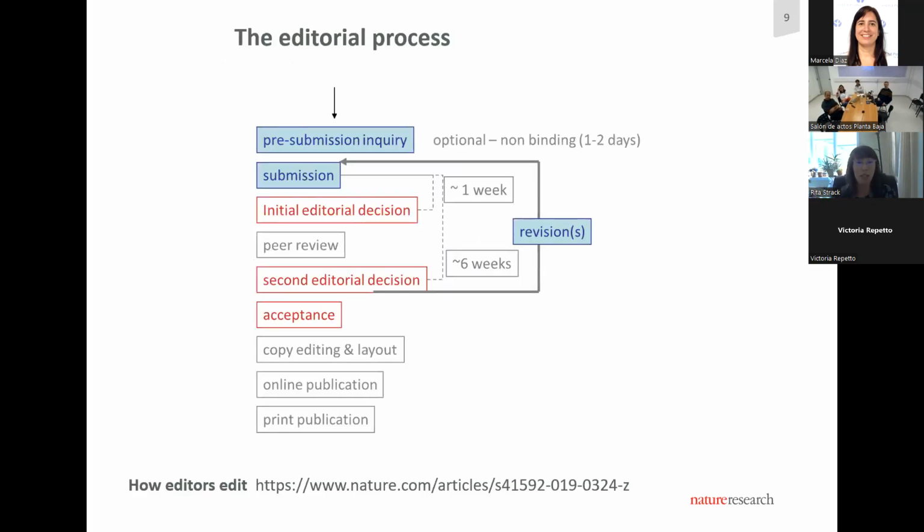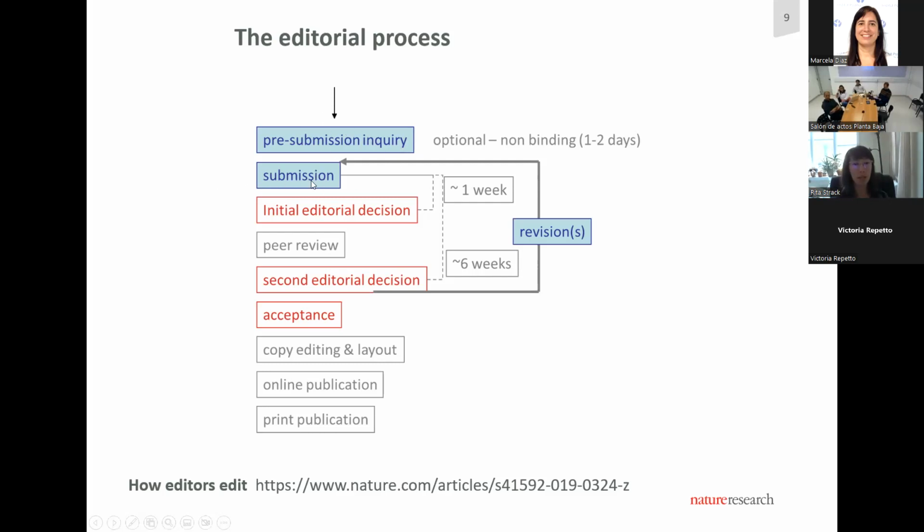So just very quickly, I'll go through our editorial process, because if there are more junior researchers, maybe they don't know. So it starts with a completely optional pre-submission inquiry. And this basically tells you if a paper that you're working on fits us in terms of our editorial scope. And it's non-binding. So just because we say, yes, go ahead and submit, it doesn't mean we'll send the paper for review. But again, just because we say yes, it doesn't mean you have to submit your paper to us.